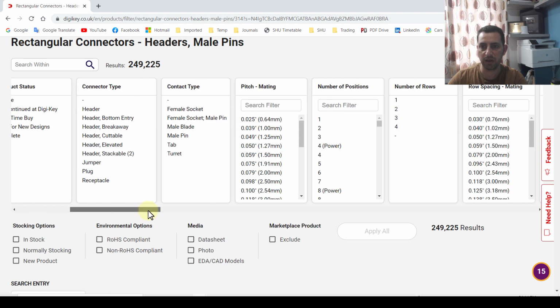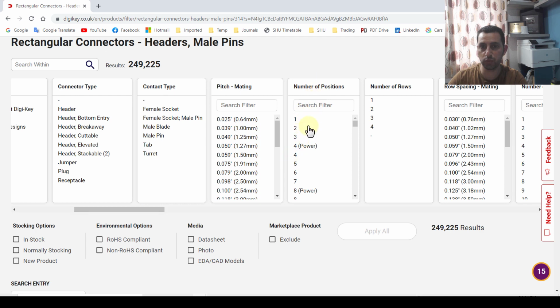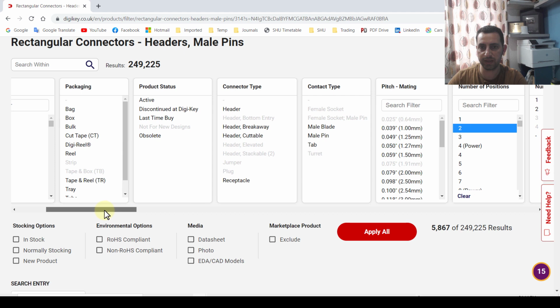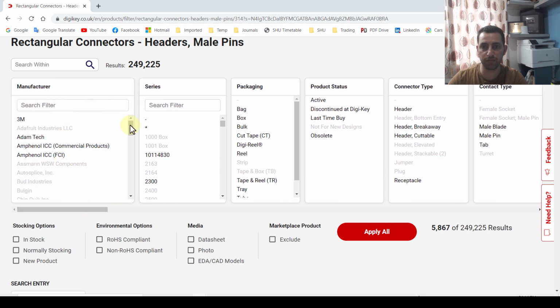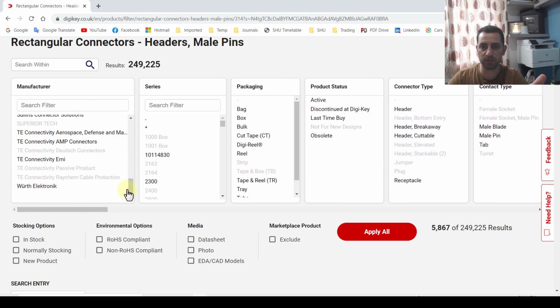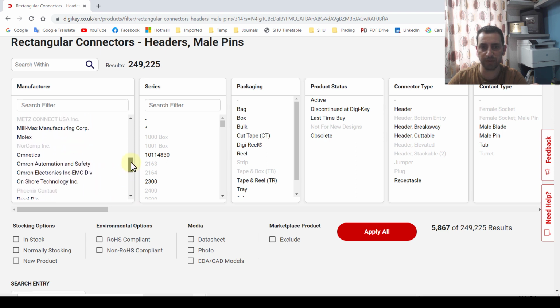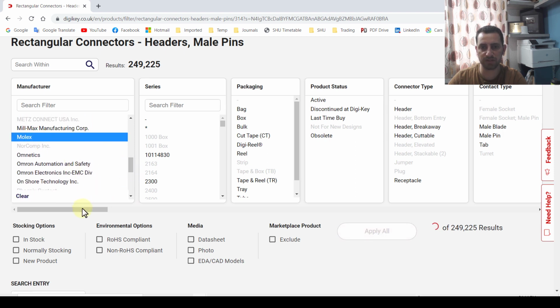For example, I need this one to have 2 positions only. Okay, and I can select one of the manufacturers. For example, WE is good, and one popular manufacturer is Molex, so I will choose Molex now.